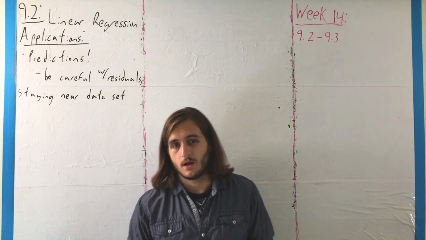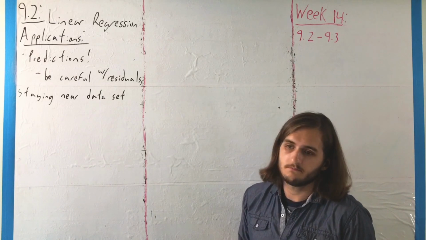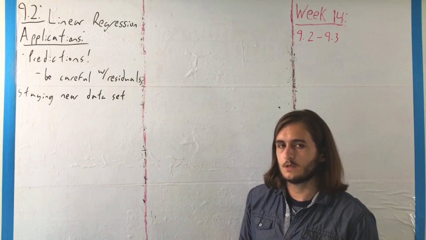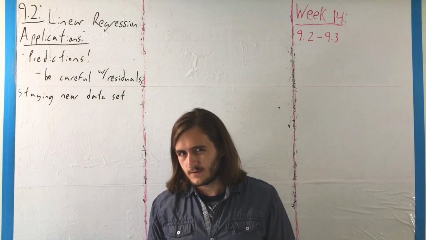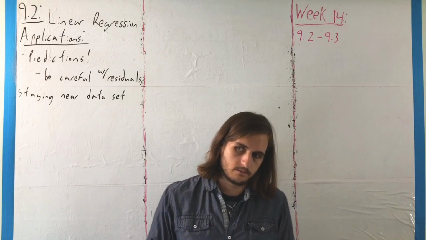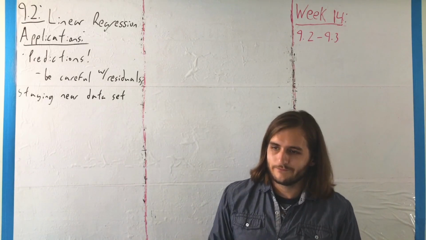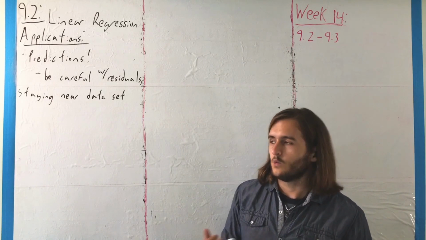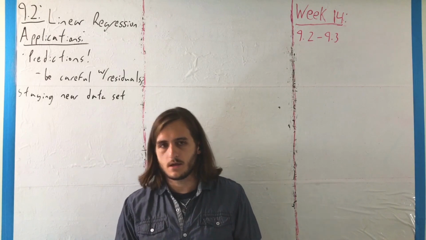However, we do have to be careful of two things that we've talked about a little bit already. The first one being that we should be mindful of what goes on with the residuals. When we're setting up these types of systems, we always have to leave some room for error in mind with those residuals because we're not going to get perfect linear relationships very often. So we just have to be careful that when we make our predictions, we know that there are some gaps in there to work with.